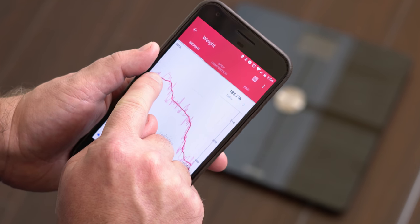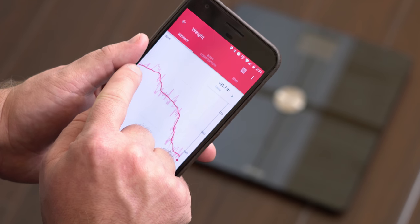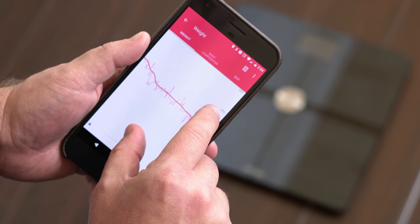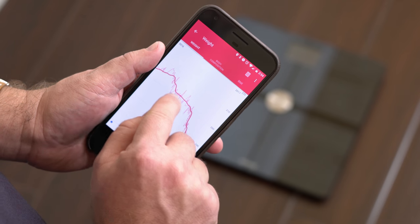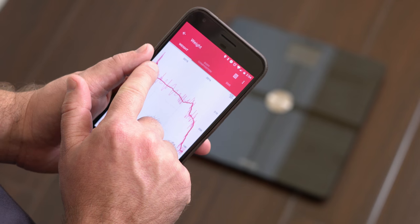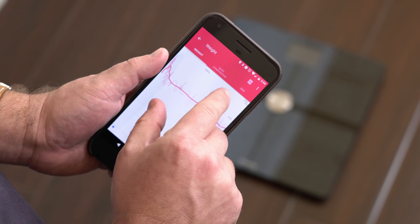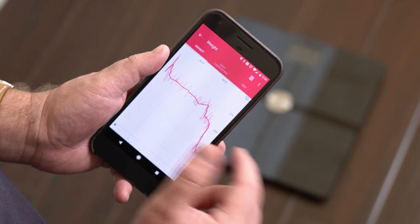What I really want to look at is this thick trend line here. This really shows how much I've changed over time and not each and every little point. And you can see as we zoom in there, some of the points are higher, some of the points are lower, but it's that average, it's that trend line that's really what's been important to me. And I can see that I've gone from 210 down to less than 190 now. And even back in the day, it was up even higher. But it's that trend line that's really important here.